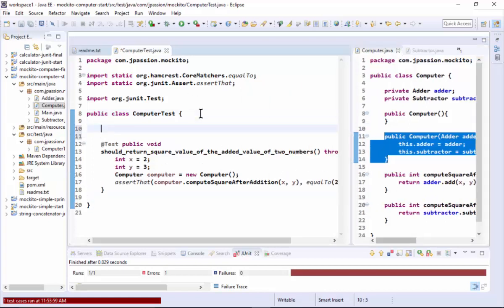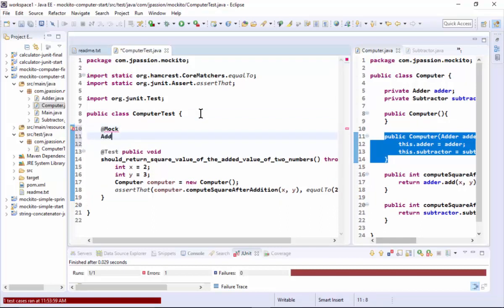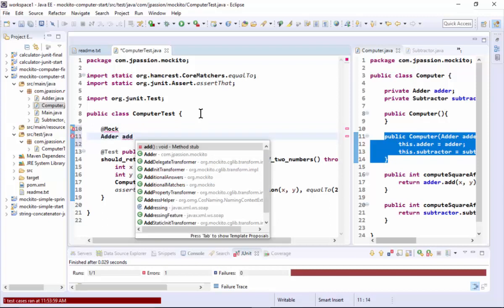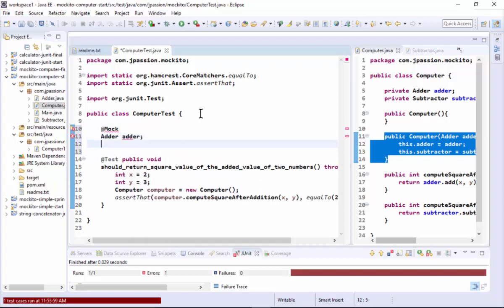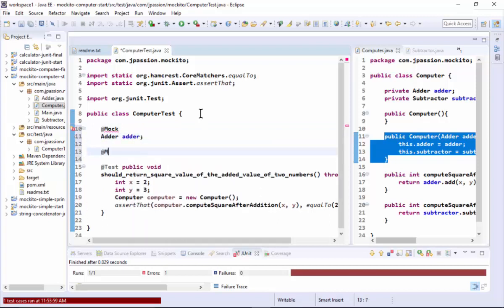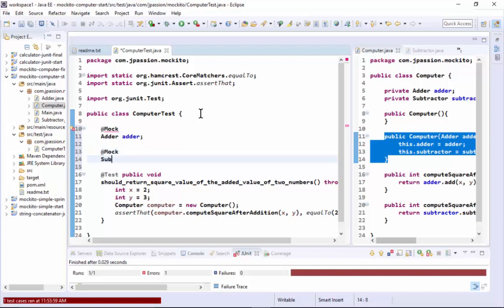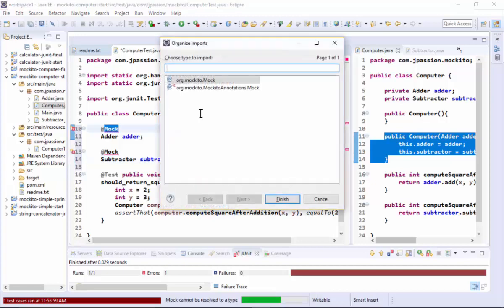So here we're going to do mock, and we're going to have adder, and we're going to call it adder. And you also have mock subtractor. Okay, and let's import the class.